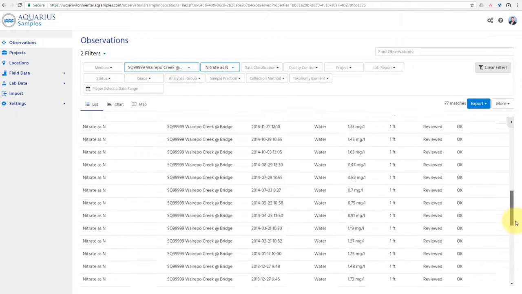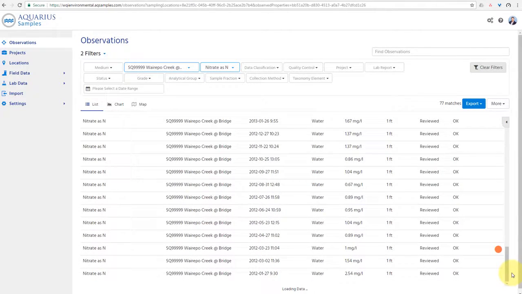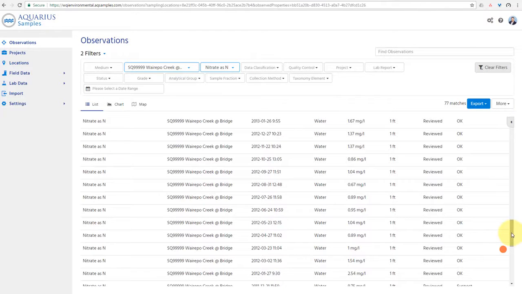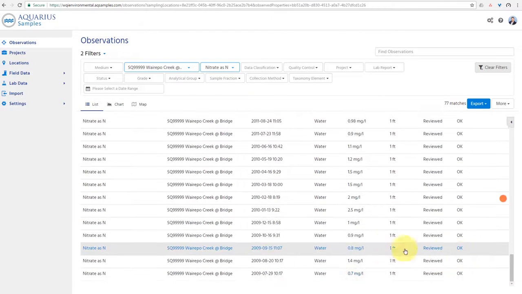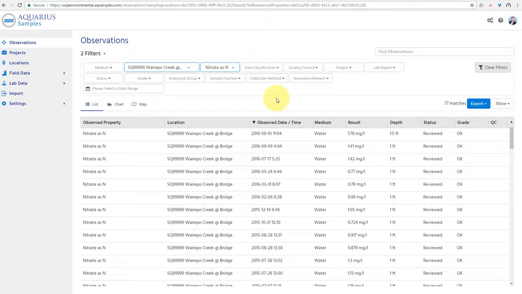It should be noted that none of this data actually resides on the laptop that I'm recording on today. This data actually resides on an Amazon Web Service server. As we continue to load more data, you'll see that we have all that data queued up into one system. Now, at any point during our search, this may be enough for looking for nitrate data you want to provide to somebody you're working with or a cooperator. You could export this data at any time to a CSV just by clicking on the Export to CSV button.